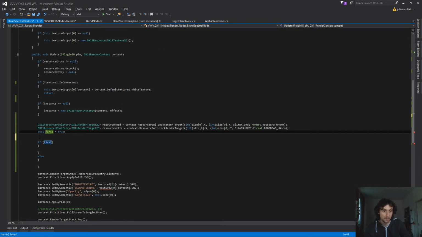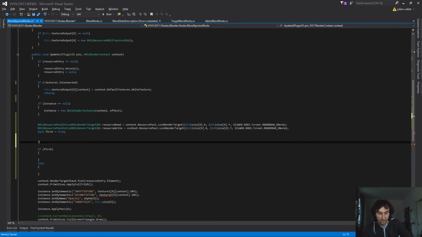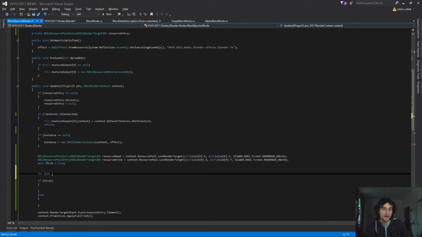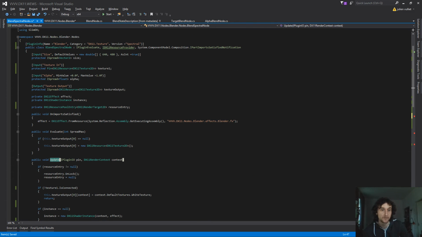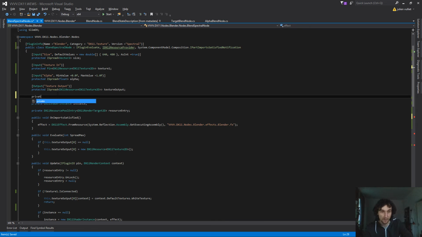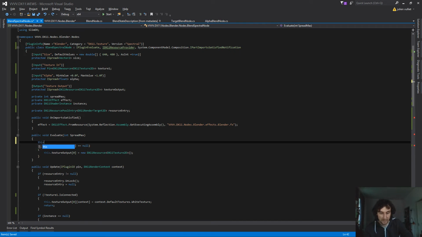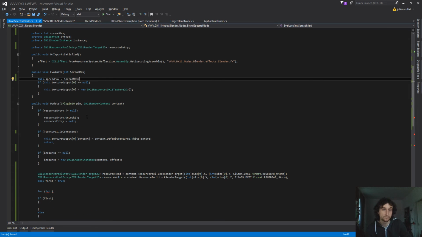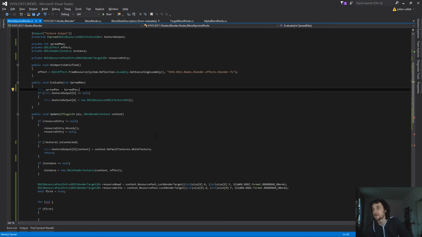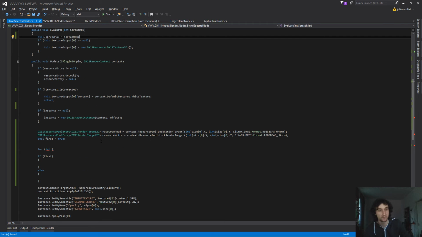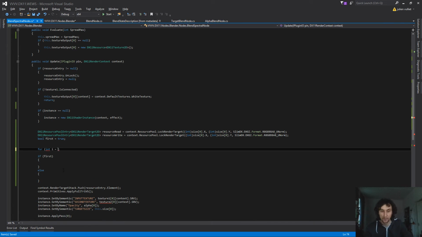So we don't have access to spread max in update also, so we need to keep track of it. And max. Or we can do it on the slice count of texture also, so it's not very important.